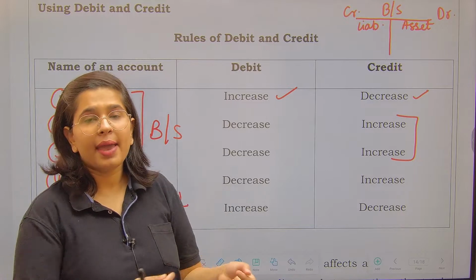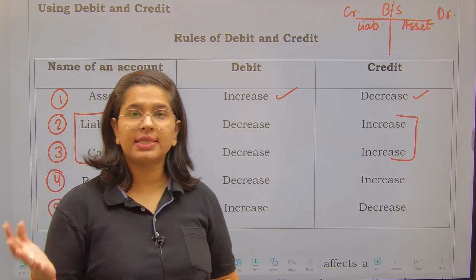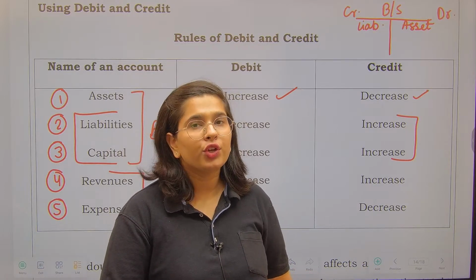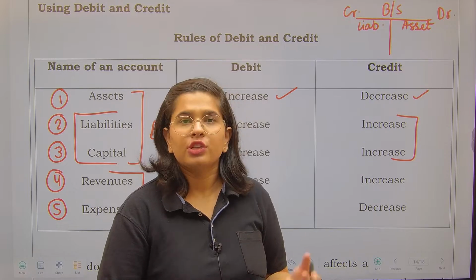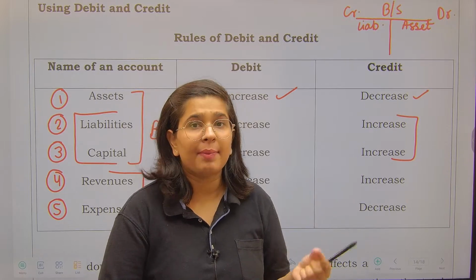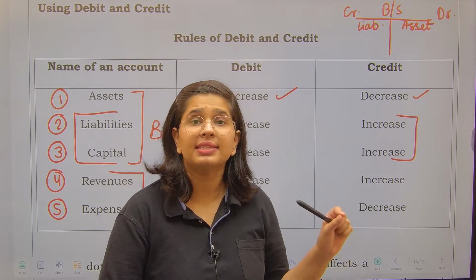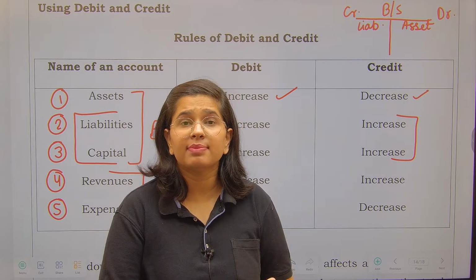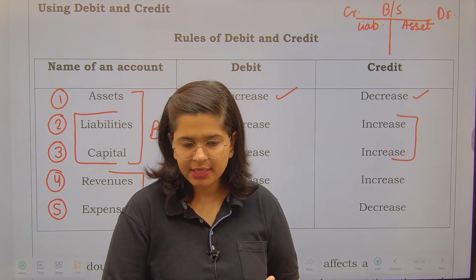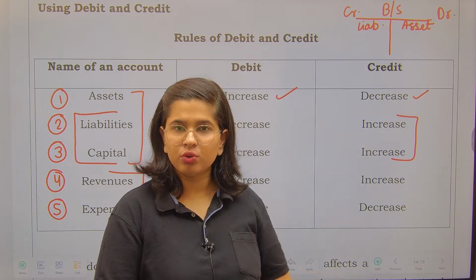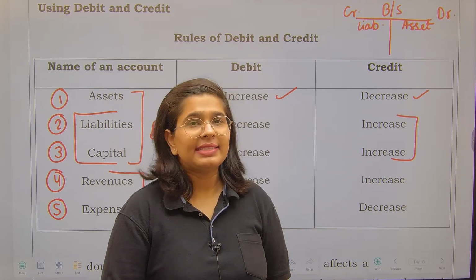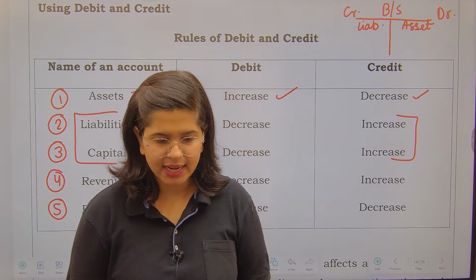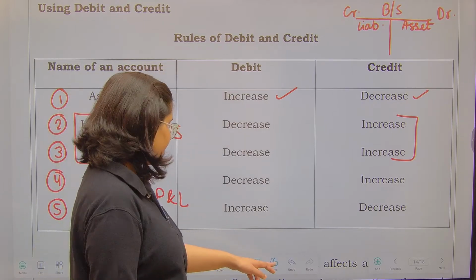Whenever I am earning some income, suppose I have received dividend, my income is increasing, so I am going to credit it. So bank account will be debited, because money is coming into my bank, that is an asset for me. To dividend received account, because dividend received is my income and my income is increasing. So I hope now these rules of debit and credit are clear to you. They seem simple, but a person from a non-commerce background might get stuck in it. That is why I have included it in detail.